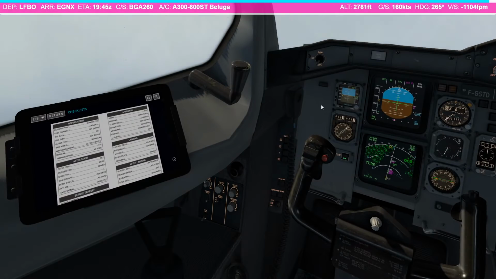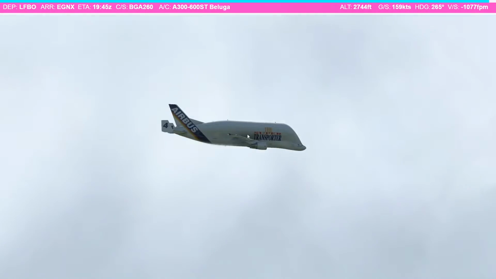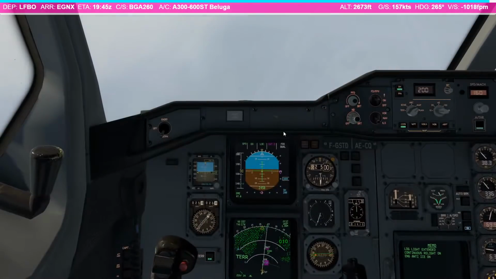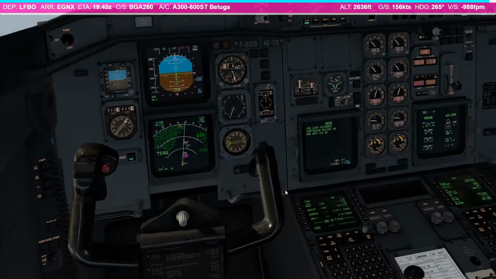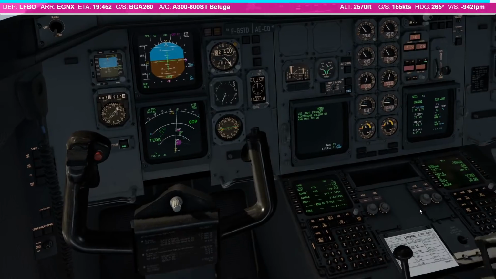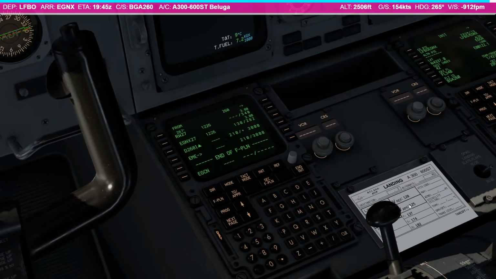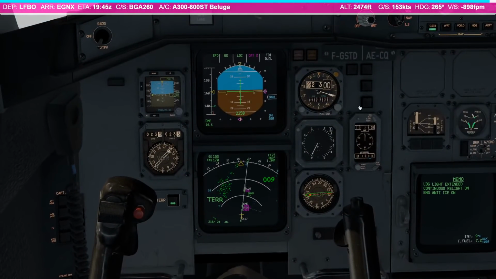Nathan says, is parasitic drag a real thing? Absolutely. That's what all this fuselage is giving us. Parasitic drag. Right, it's sort of accelerated. There's 160. We said we're going to do about 120. 125 VAP. So we said about 128.